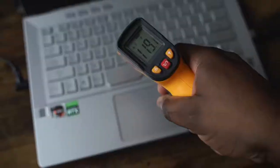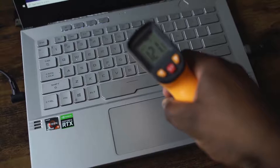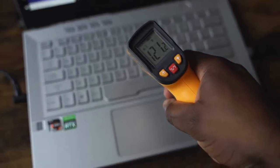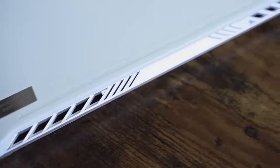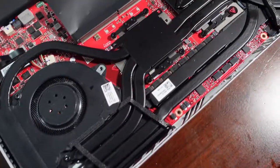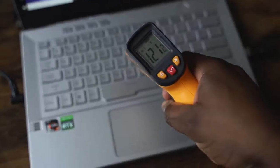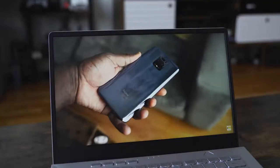The one thing to know is that this thing runs loud and runs super hard. The performance this processor gives is really great, but the cooling is something I would like to see improvements on. Granted, there are vents everywhere, and when you look at the internals you can see the heat pipes everywhere to ensure it stays as cool as possible. But while gaming, it runs up to temperatures like 120, maybe 124 degrees, depending on how long you play — and that's something you just have to understand with this device.